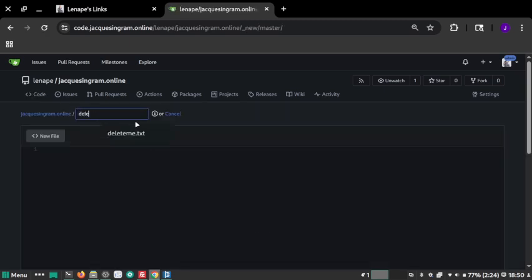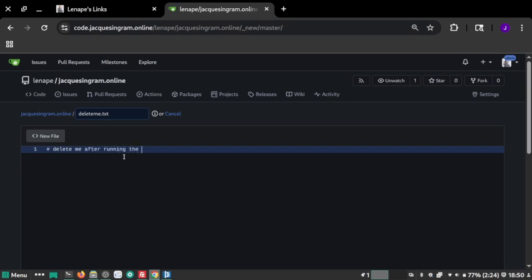Let's call this deleteme.txt. And we're going to come down here in markdown language and type delete me after running the git pull origin master command.